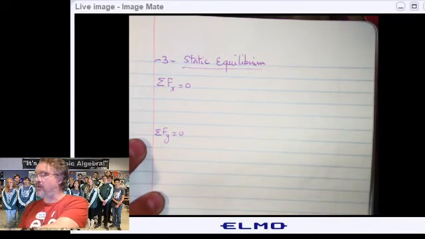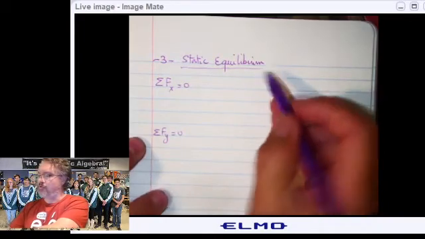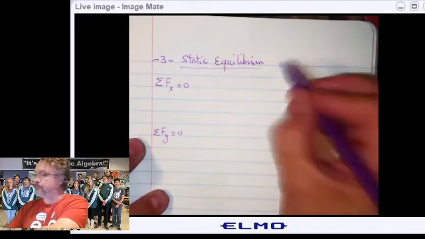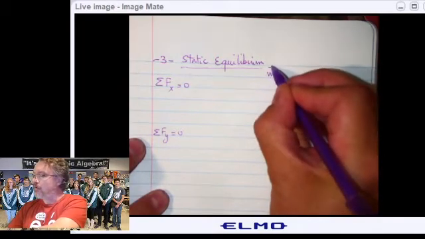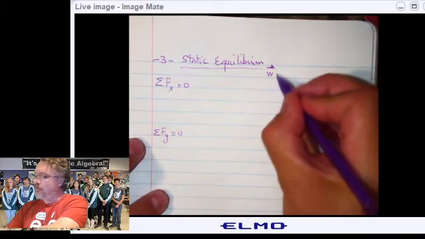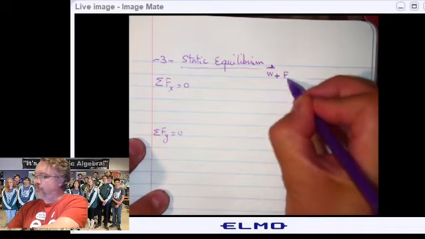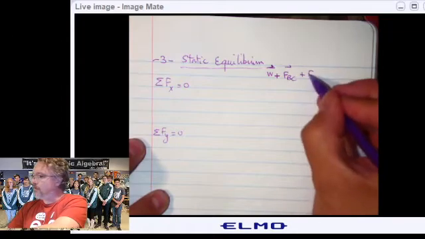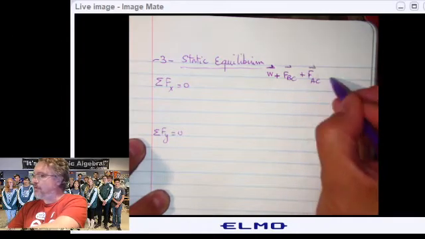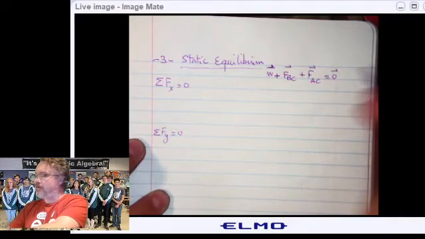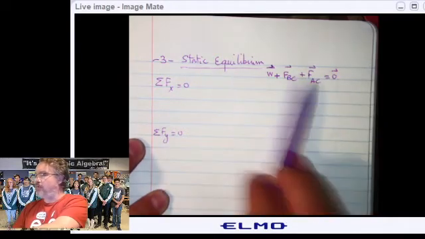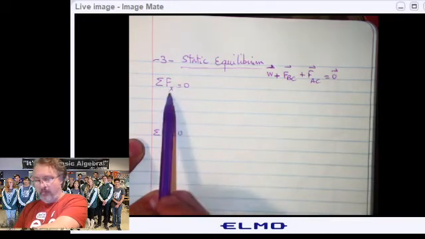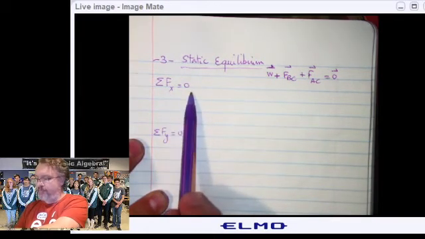Okay. So what forces do we have in the x direction? Well, we have the vector W, we have the vector BC, we have the vector AC, and they all add up to being 0. That's static equilibrium. And this equation involving vectors, we can apply it in the x direction, it's going to be 0, and in the y direction.